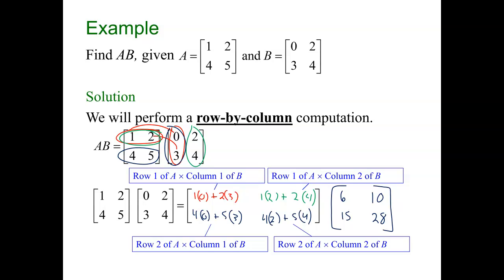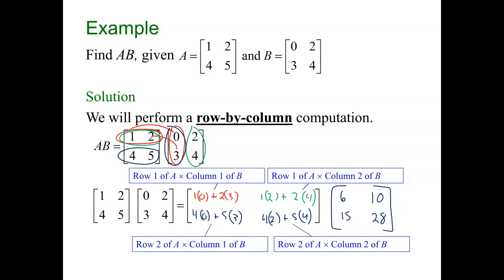Now when we added and subtracted matrices, they had to be the same order. Okay? The same number of rows and the same number of columns. That's what we did here as well. But multiplication doesn't have that same limitation. The limitation with multiplication is that the number of columns in the first matrix has to match the number of rows in the second. Okay? That'll tell us whether or not we can actually multiply it.